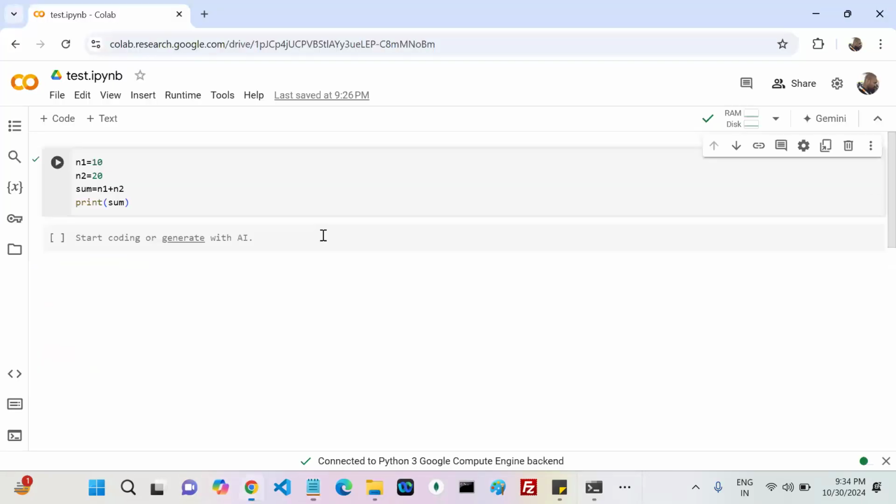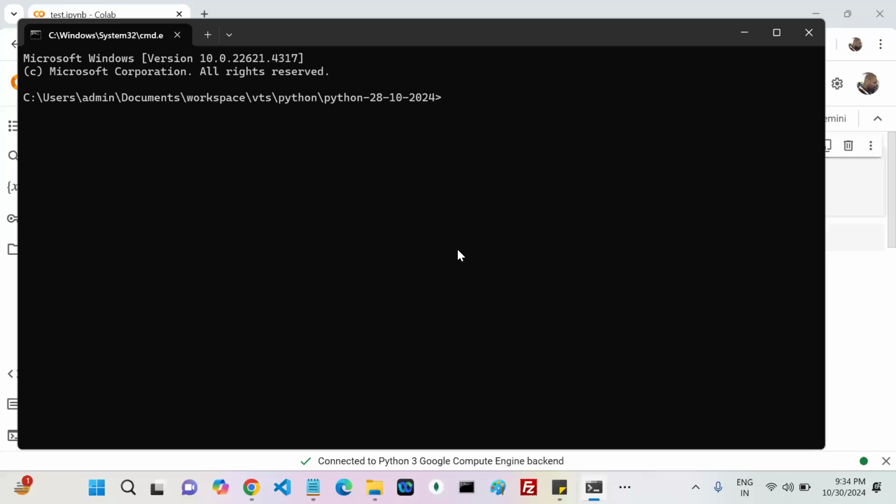How can we install it? Using pip. There is one command to manage Python related packages. By using the pip command, you can run the notebook in local. So first, you have to install notebook first.